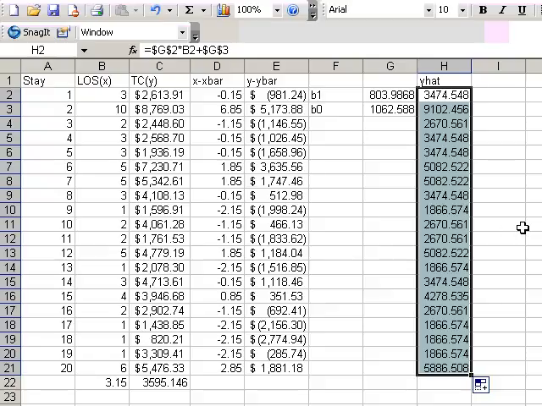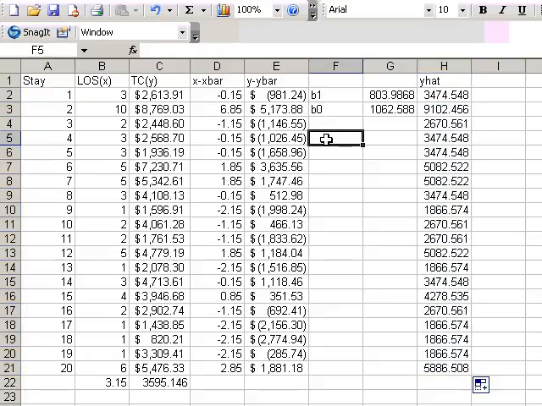Now that we have the predicted value of y, we can calculate 3 sums of squares. We can calculate the sums of squares total. That is the squared difference between each value of y and the mean of y.